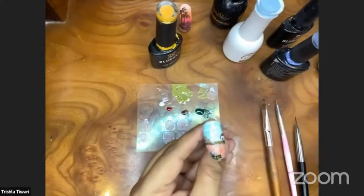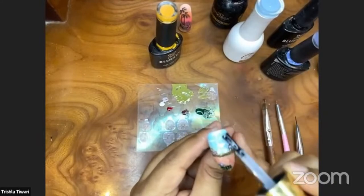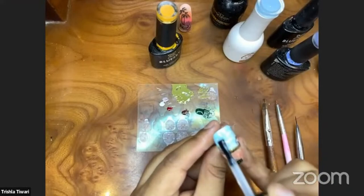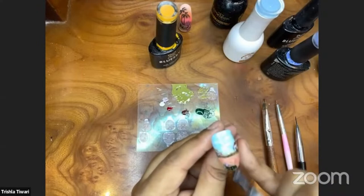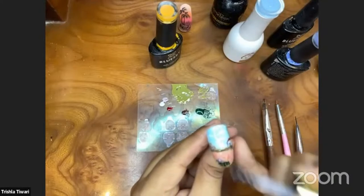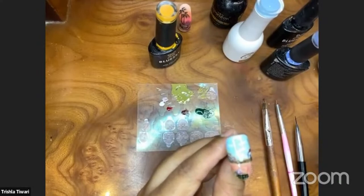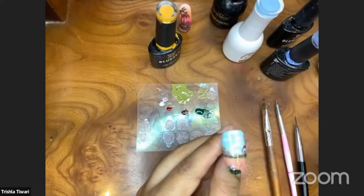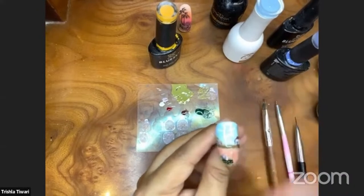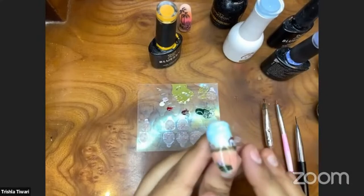So जब हम ऐसे nail art करते हैं तो is it like कि हम लोग को सारे nails ऐसे simple रखने चाहिए and then एक पे we should get this done, right? Yes. मतलब see, on each and every nail you cannot be so detailed. It will become too busy, and there are very less people who can carry such designs, so you should keep something a bit minimalistic, like plain blue color, and then do this on one nail. Either plain nude color and one nail like this. You can choose a color from this landscape only.